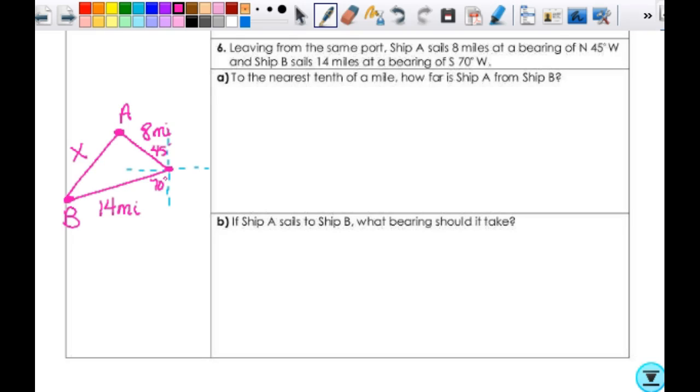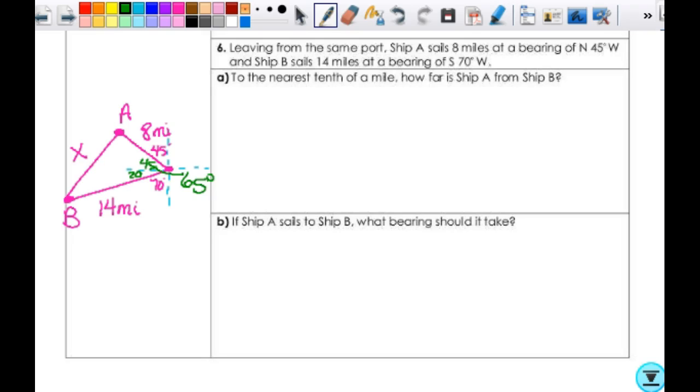Okay, so in order for me to be able to do something here, I need the angles inside of my triangle. Am I able to find any angles inside my triangle? Yes, because I have these pieces on the outside. I can get these 2 pieces on the inside, right? So the piece, this blue line and my pink line, what would this angle be? 45. And what would this be? 20. Together, the whole thing is 65 degrees. Okay, everybody okay with that? Because you got that 90 from the north, south, east, west.